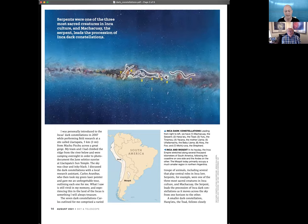And then four is Yakana, the mother Yama, and I learned how to pronounce Yama the way that they pronounce it, not Llama. And then beneath is the baby Yama suckling its mother. This is Uniyamaka. And then Atok the fox follows next. And then there's two different opinions. Gary Urton, who did a lot of the early research here, said number seven was another Utu, but more commonly you see Mishiruna the shepherd herding all of the creatures as number seven.